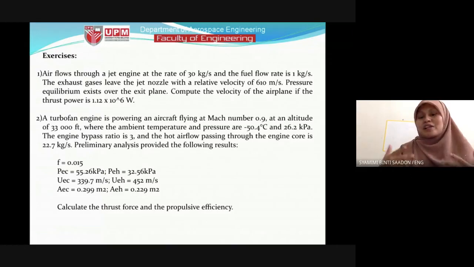So as an engineer, even if you haven't learned propulsion, you must know how to convert from Newton to watt. Newton is a force. So from force to power, how do we convert the value? From work to power, from energy in joule, to Newton. You must know that, not just for propulsion but for other courses like statics or dynamics, fluid mechanics, etc. That is the basic engineering that you have to know by now.